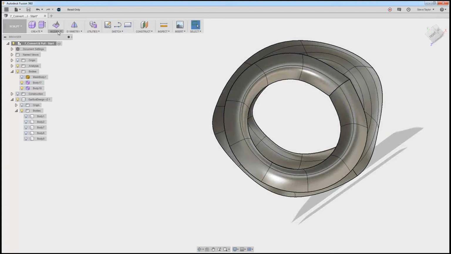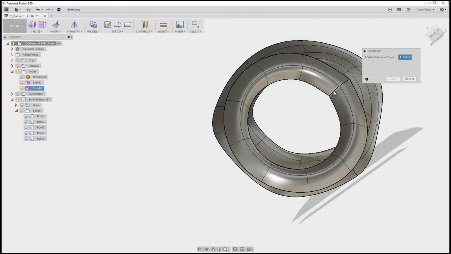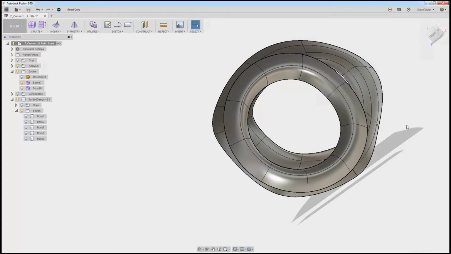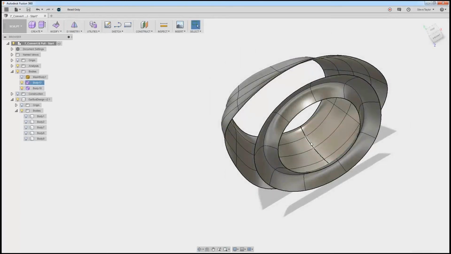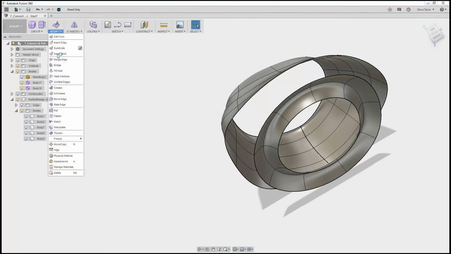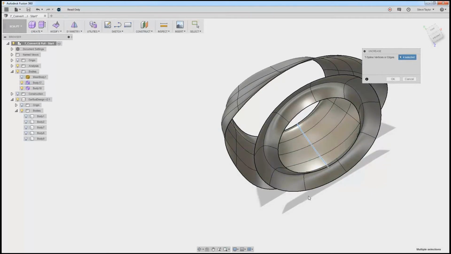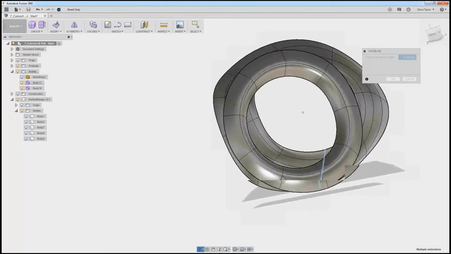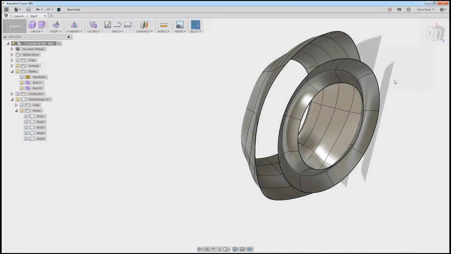I can, in modify, go uncrease, and I can select them. Okay, and it'll uncrease that. And I think that looks like it's creased as well. That looks like a darker line. So if I go modify, uncrease, and select that there, that's uncreased. Yep, that's uncreased that for us as well. And press OK.